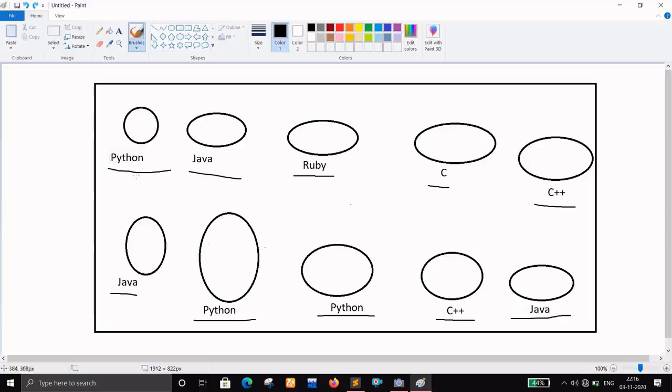Because Python occurs 3 times. 3 people know Python. So you won't say Python. Although that's a funny example. You won't say that, right? You won't say my company uses Python, Java, Ruby, C++, Java. You won't say like that. You will say Python, Java, Ruby, C++. So as you can see, we are not taking the duplicate values. So what are the duplicate values here? Let's take another color. So this is a duplicate. This is also a duplicate. This is a duplicate value. This is also a duplicate value. And this is also a duplicate value. So what are the original values over here? So the original values are these.